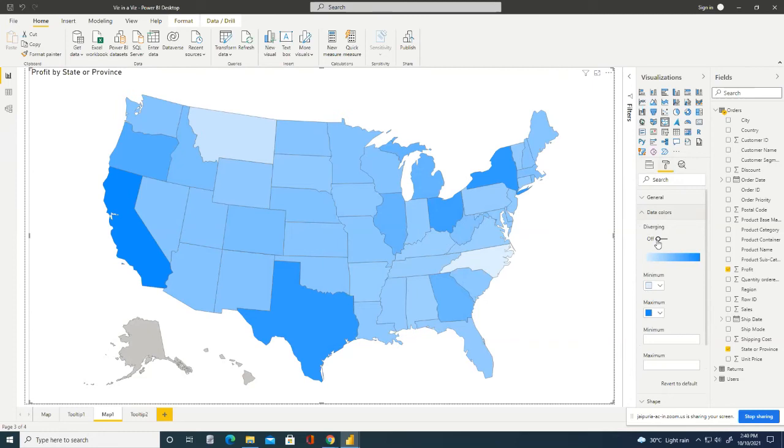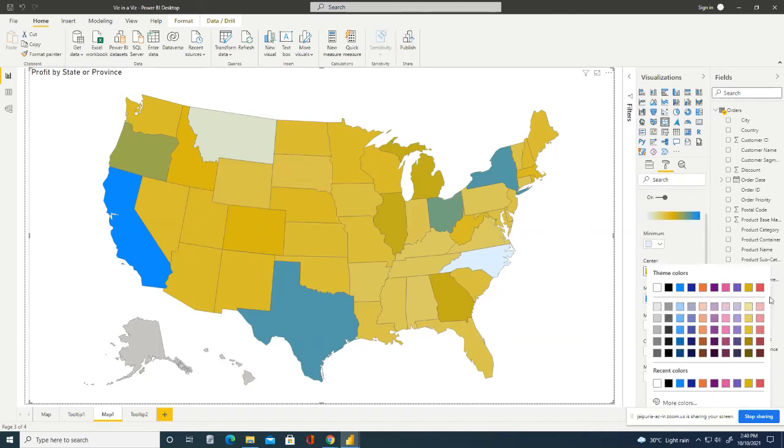You want more than 2, which means that you should be able to identify the middle ground as well. So you click on diverging. Okay, now you have this kind of a view, which tells you that anything which is in between light blue to dark blue is sort of falling in between. Okay, not doing that great or whatever. So now you want to change the color. If you want to change the color, you have that option.